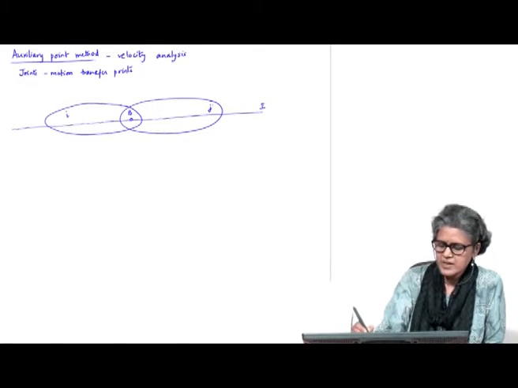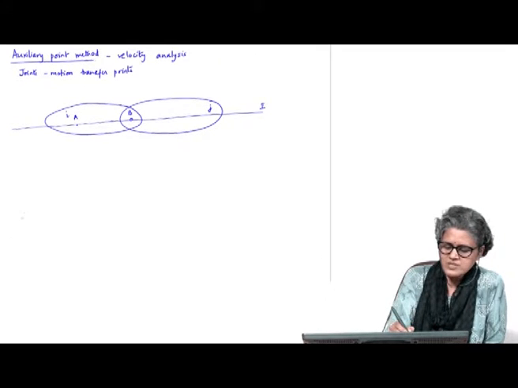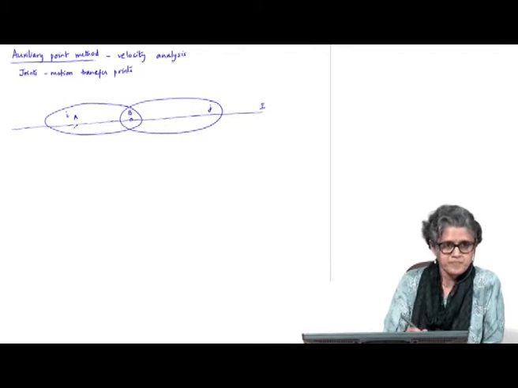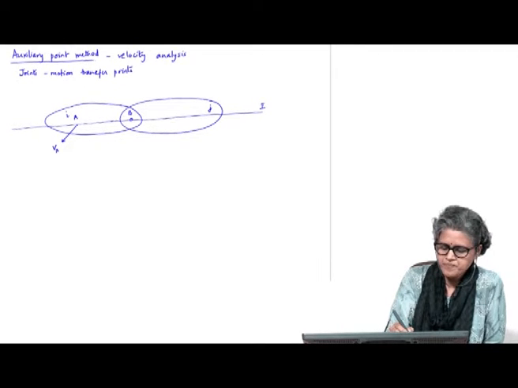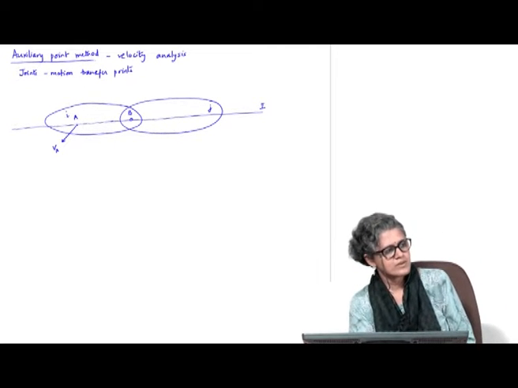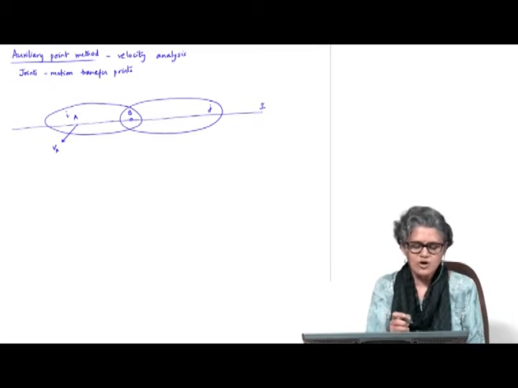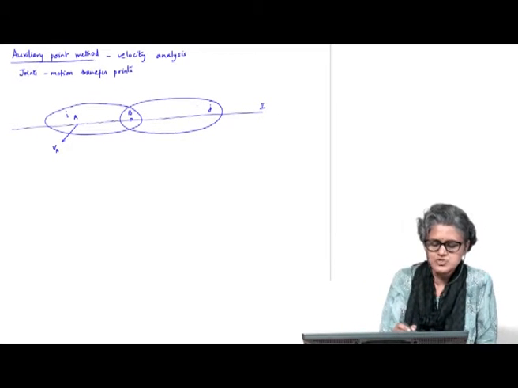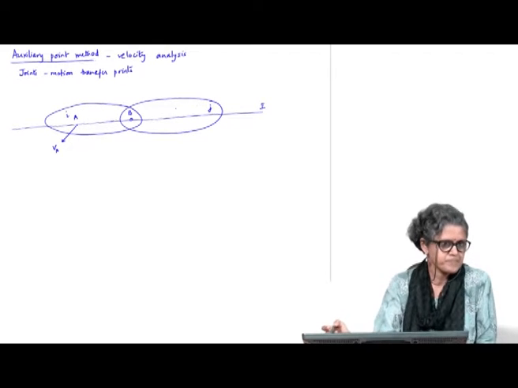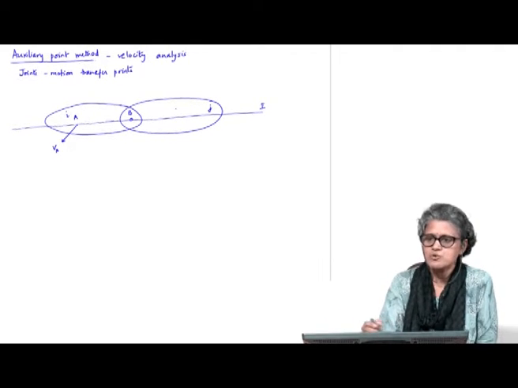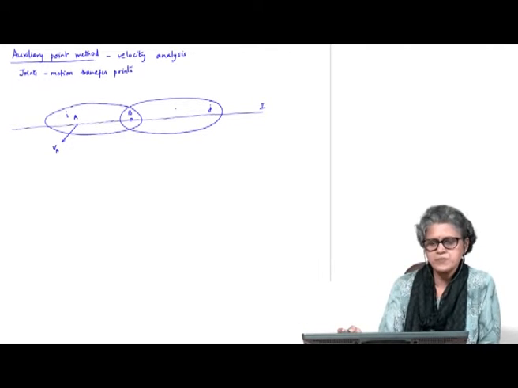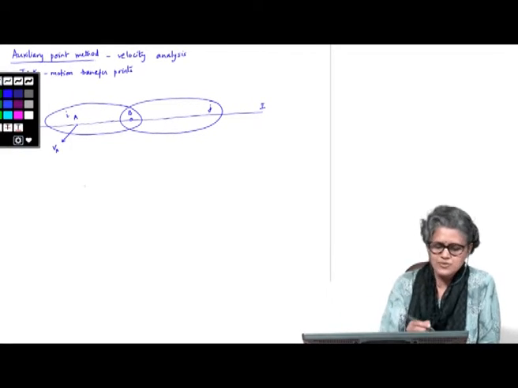So say this is body I and body J. Now suppose I know the velocity of some point A on body I. Say I know this velocity. I draw what's called an auxiliary line joining point A and B. B is the motion transfer point to link J. From I to J, the motion is transferred through joint B. So I draw a line through this.